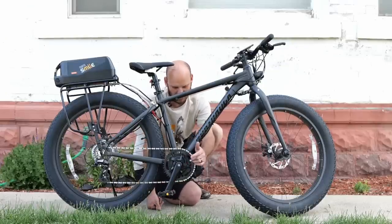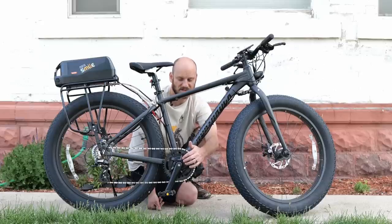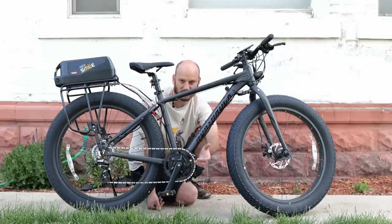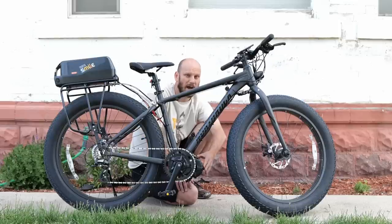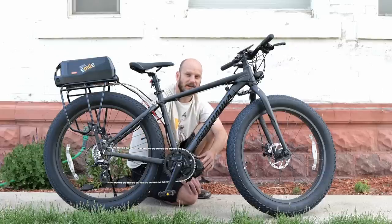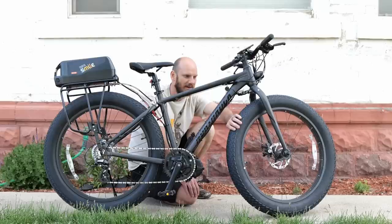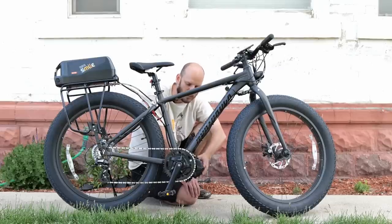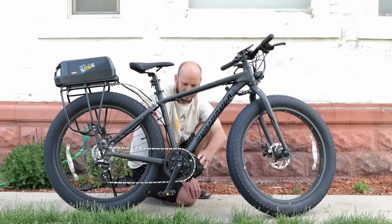The new chain ring that it comes with stock I don't like — it has zero offset, so it really bumps the chain line out. Good news is the chain line is the same as the BBS HD, so you can use a Lecky BBS HD chain ring to bring the chain line back in. As for noise, this motor is very quiet. I just reviewed the Astro bike and that hub motor was very loud compared to this. I rode this one right after and it was dead quiet — I heard the tires way more than the motor. I think they changed up the materials, possibly magnesium.